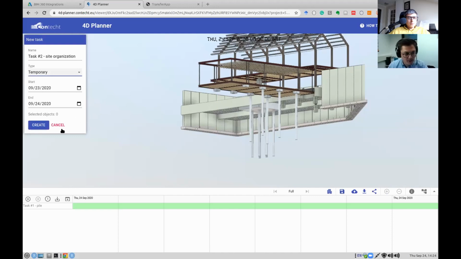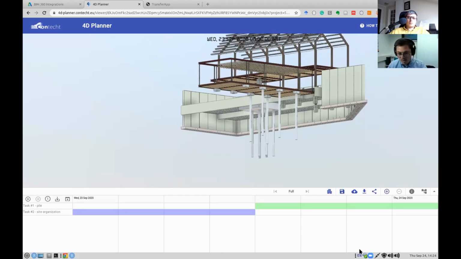You have no objects, but it's going to take 1 day, right? So you do it before. It's not going to show something in the simulation, only if you have in your model, I don't know, maybe some containers or the fence for the site and so forth.